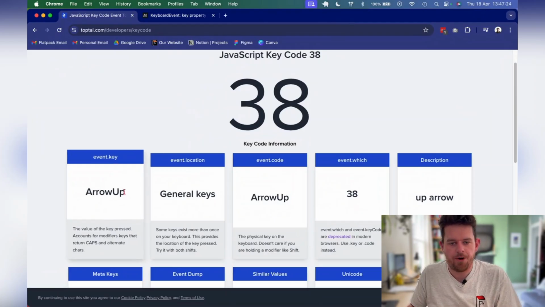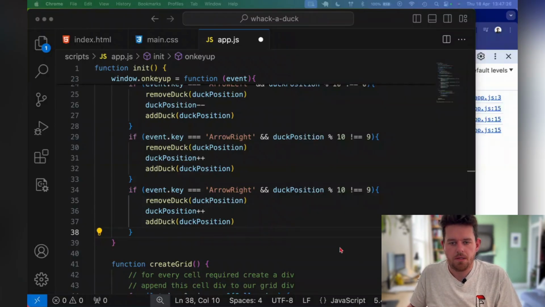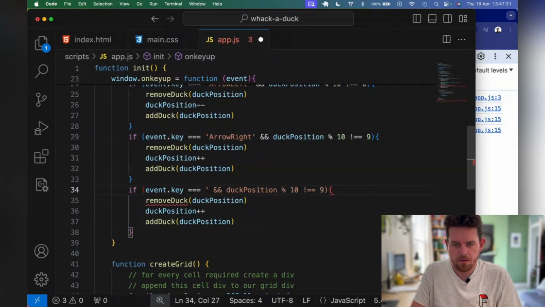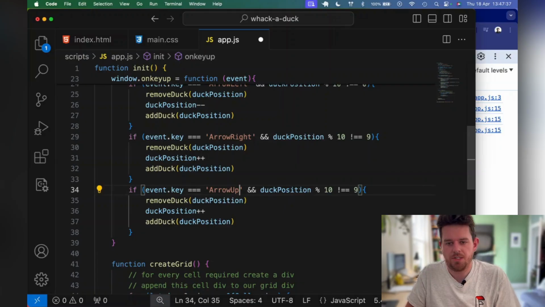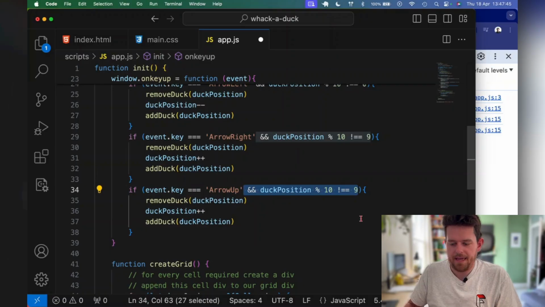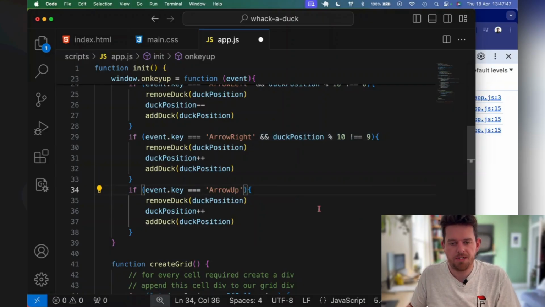Okay, so it's arrow up. So we will change this to say arrow up, just like that. I'm going to remove this for now because I'll come back and look at those in a moment.